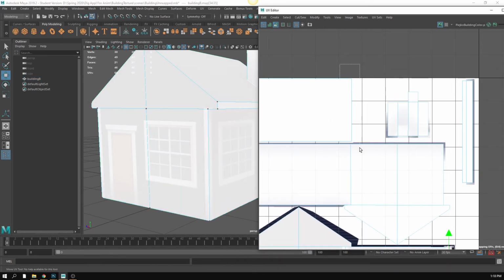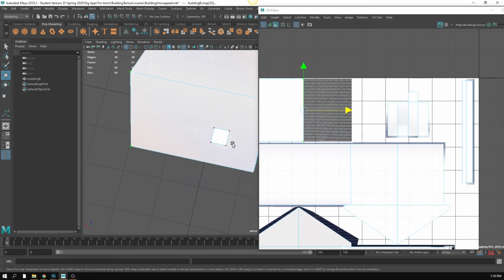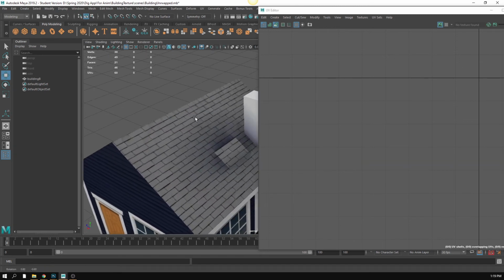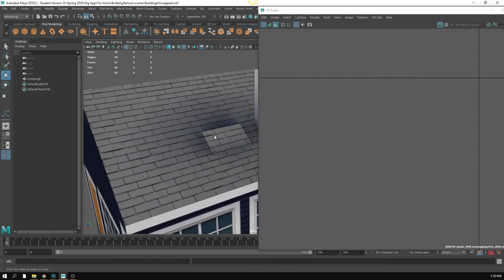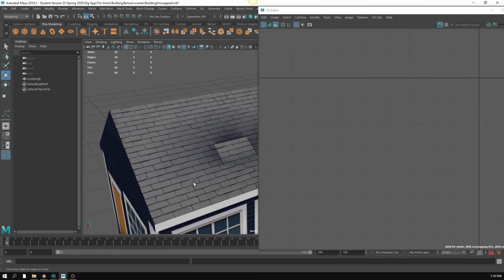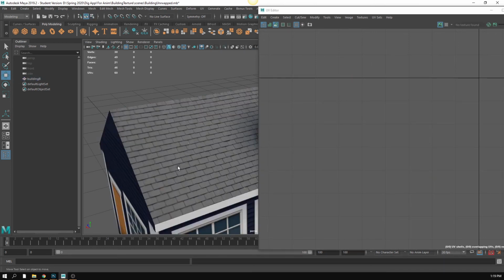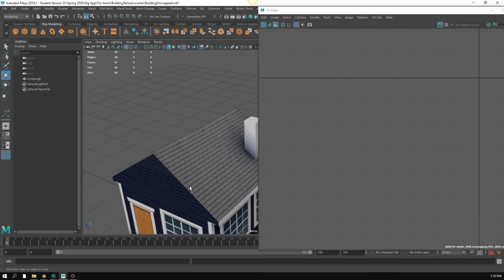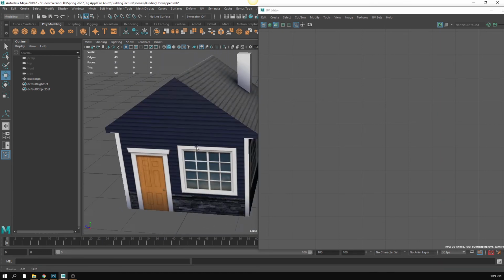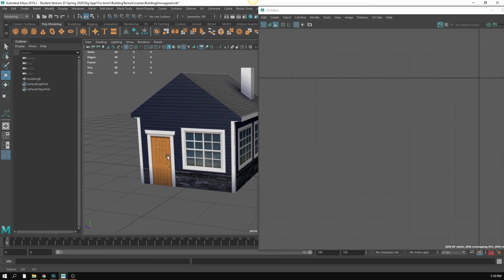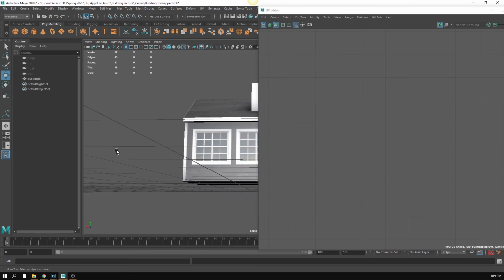I could do the same thing across the top here. If I go right here and squish these down, and now if I look at this, they're not looking so good. They're really, really long shingles. So if I undo that, they should look a little bit more like that. So the texture is not complete on any of this stuff yet. You shouldn't have solid white anything. We should have gradients on it, and I'll be going through that in another video I'll be making soon to wrap up the rest of this project.